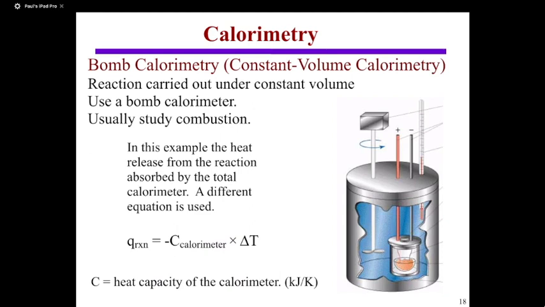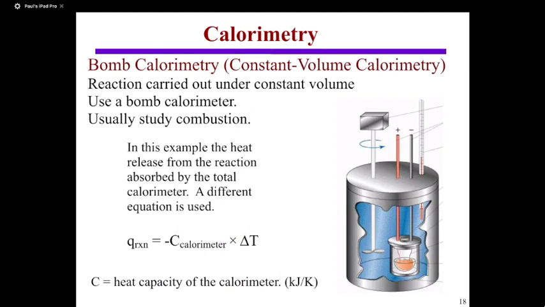So, how often do you think I would let a freshman take a metal container, add oxygen, put it all together, and heat it up, make it explode? I don't even like giving it to seniors without another faculty member there to watch them. There's a little bit of danger with these, but if you do it under controlled conditions, you are able to do this. And this is a way in which we can calculate how much energy value happens.